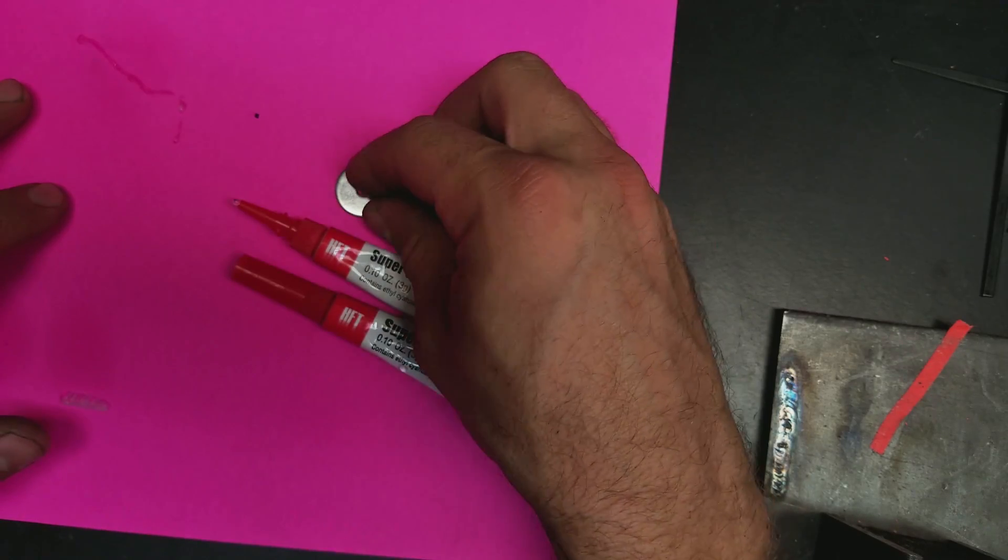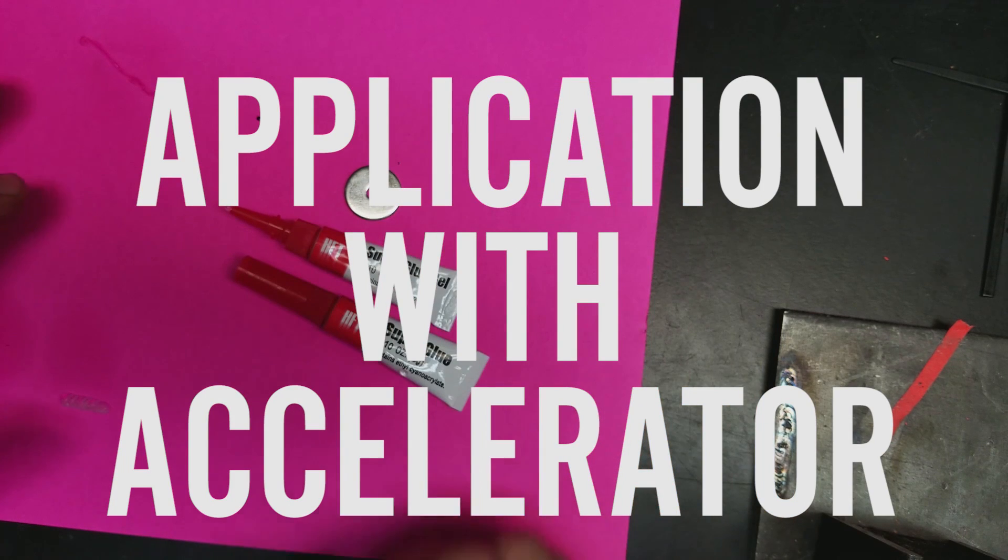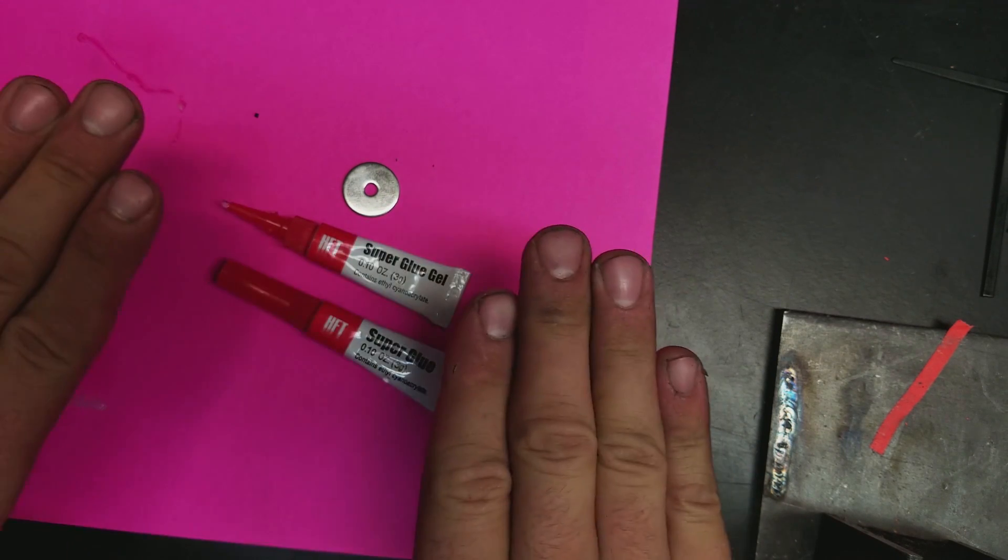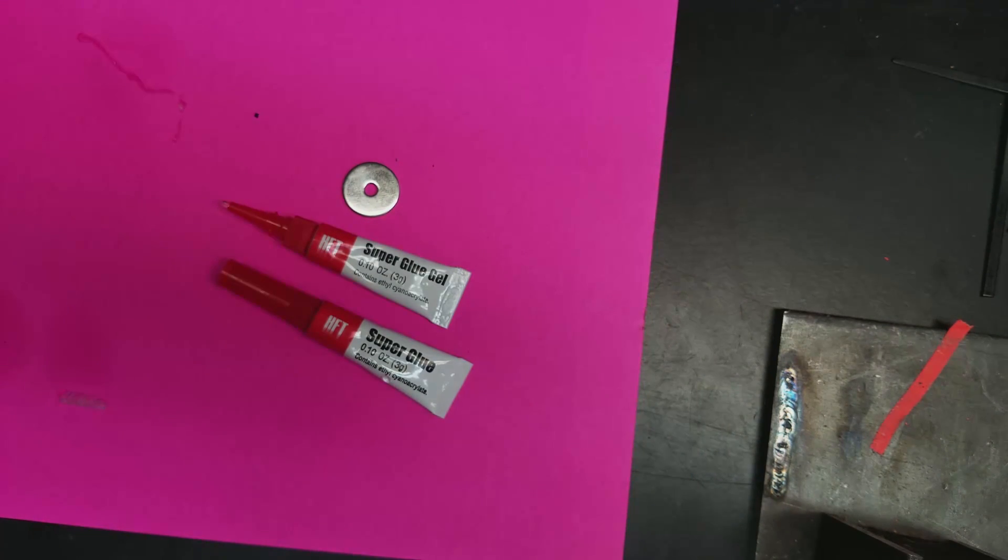The first thing you want to make sure of is that your surface is not acidic and the second thing you want to be sure of is that you're using the right formulation. Ordinary super glue is designed to wick into a joint via capillary action. You need very very little of it to make a strong bond. In fact, if you make a thick layer of cyanoacrylate, you've done the wrong thing.